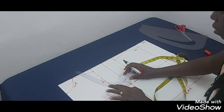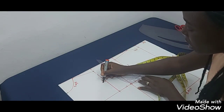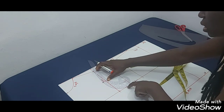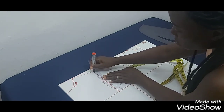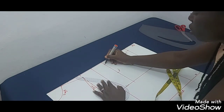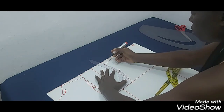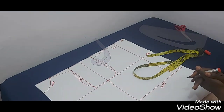Don't try to bend the French curve to force it — as long as it naturally touches the shoulder slant point, the midpoint, and the chest line, that's correct. If you draft the armhole properly, the curve should terminate exactly at your bust circumference measurement, not including seam allowance. I place the curve like this for the front armhole, then do the same for the back — making sure the curve touches all three reference points.